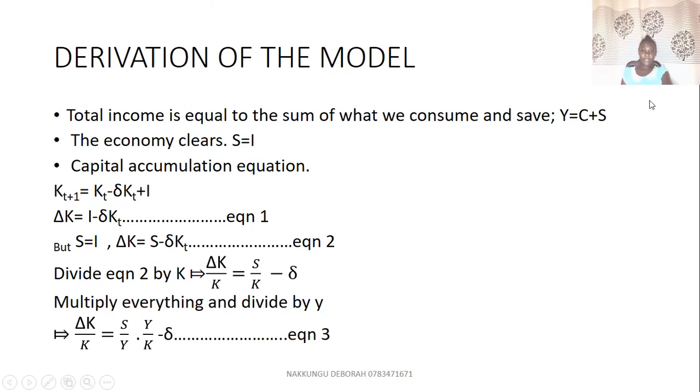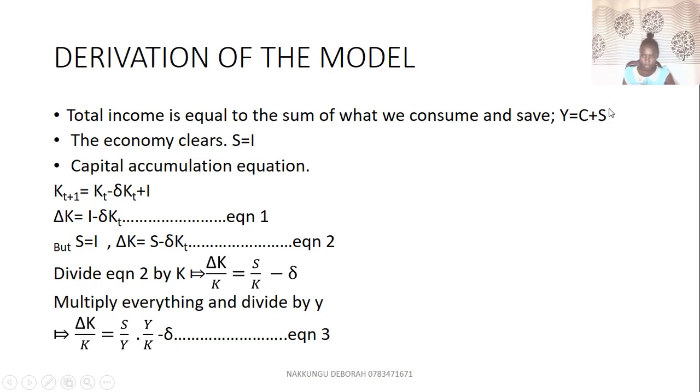Remember, from Keynesian theory of growth, how do we get our output, or what is our aggregate demand? If you are looking at a two-sector economy, aggregate demand is equal to what we consume plus what we save, right? Someone else can write it as aggregate demand, which is the output, is equal to what you consume plus what you invest.